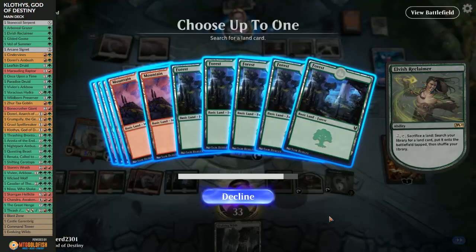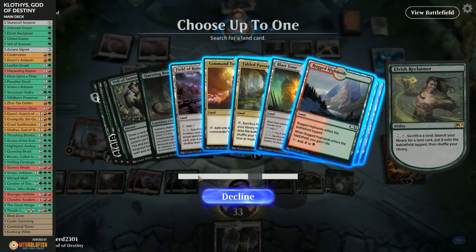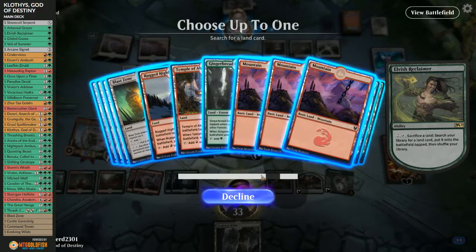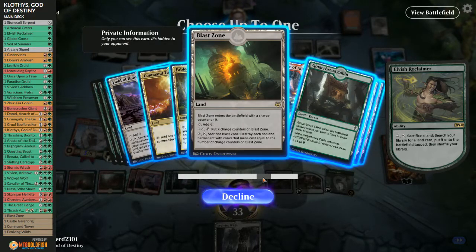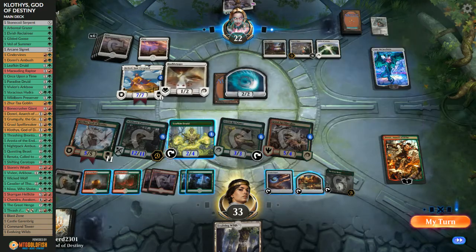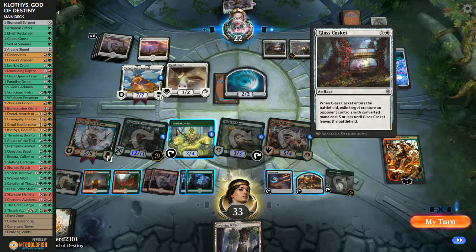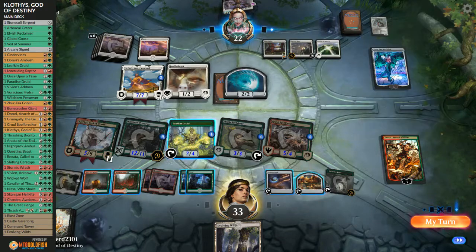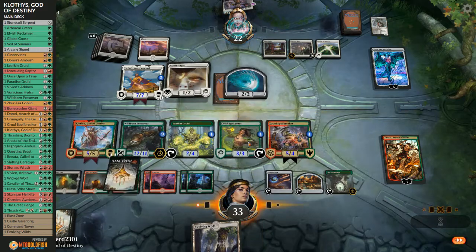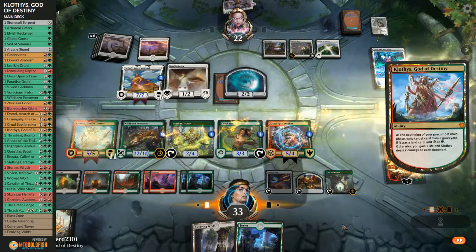So, time to start getting our other lands. Let's see what's a good one. Field of Ruin doesn't do anything. Fabled Pass... Blast Zone, that's a good one. So we need to hit X equals 2. X equals 2 kills these two. X equals 4 kills nothing of ours. So let's go. My turn.